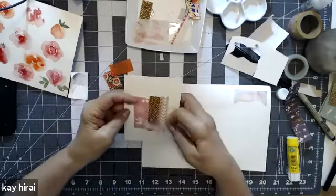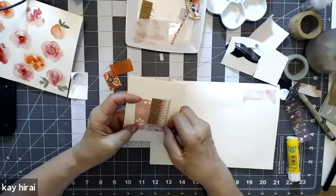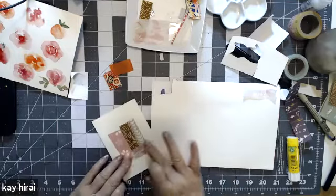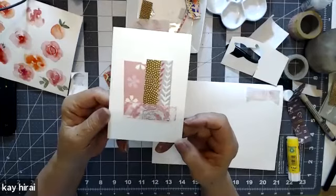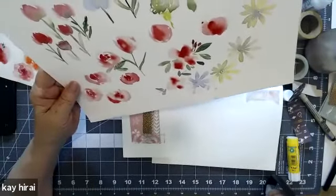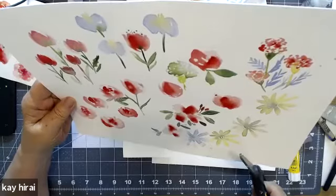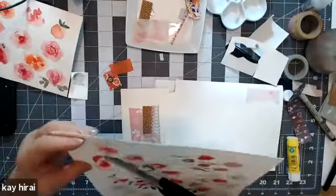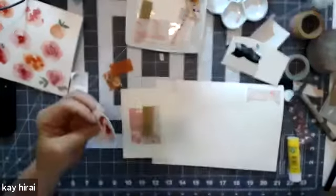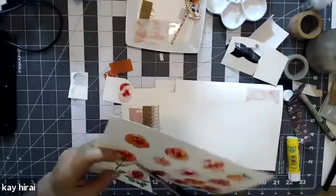Okay, let's see if this could go straight across here. Or should it go here? At the very bottom. So all this is just 1, 2, 3, 4 pieces of paper. And then let's see if one of these will work out. Not sure which one I want. I'm thinking, how about something like this? Or this might be a possibility.